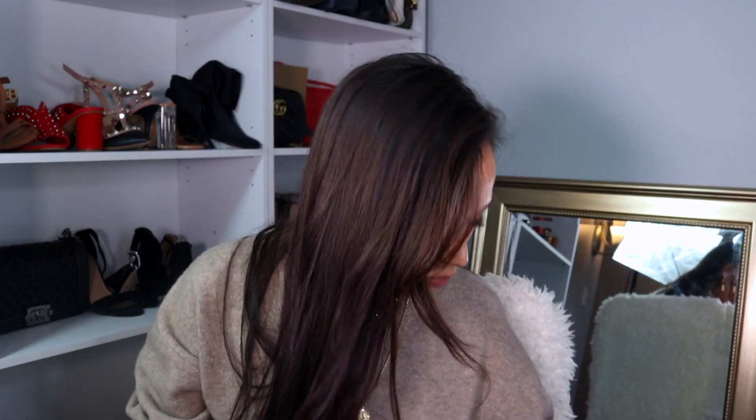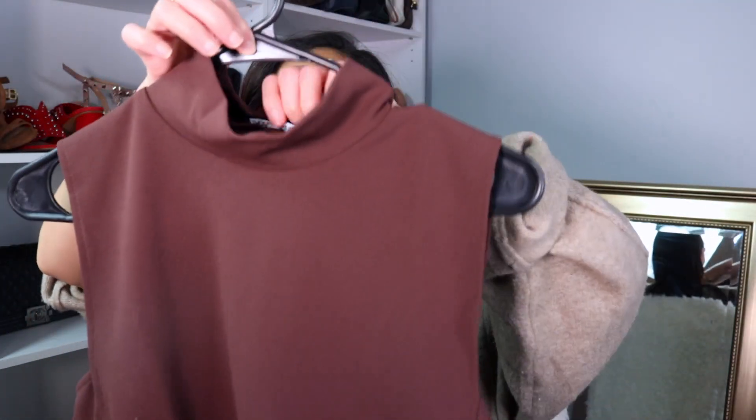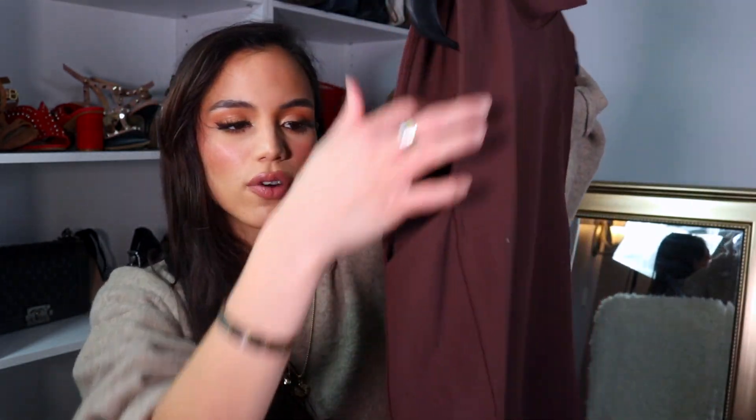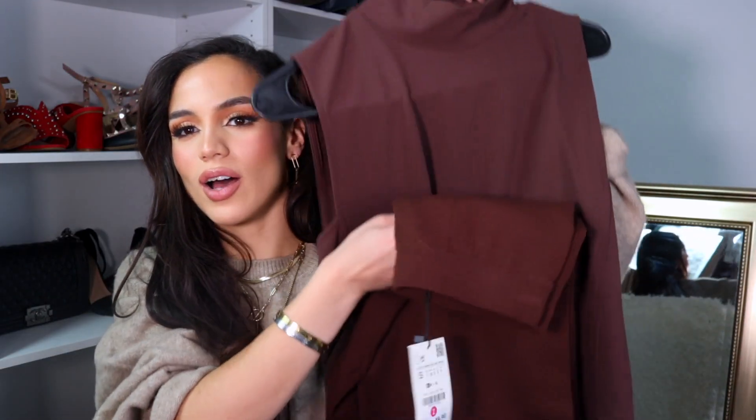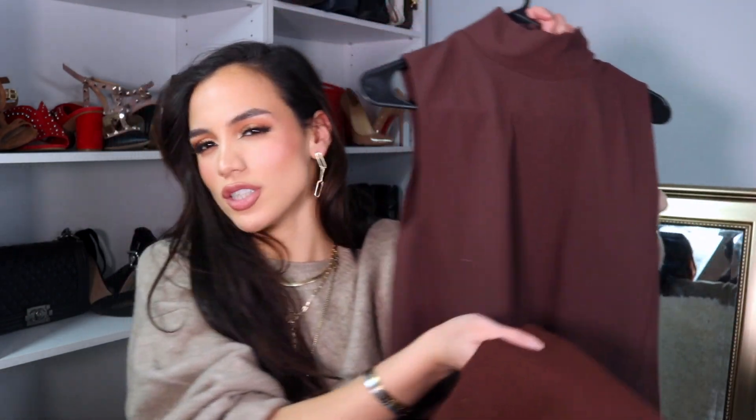I'm really excited to dress these pants up or down. I got this so I could wear it with a top I'm about to show you — the top ended up not matching exactly, but it's fine. I figured with these pants I could dress them up with really pretty pointed-toe nude heels, or dress it down with my Supergas but still look super put together — clothing items that look like you're trying but really feel like pajama pants. I also got this really pretty brown basic high-knit top.